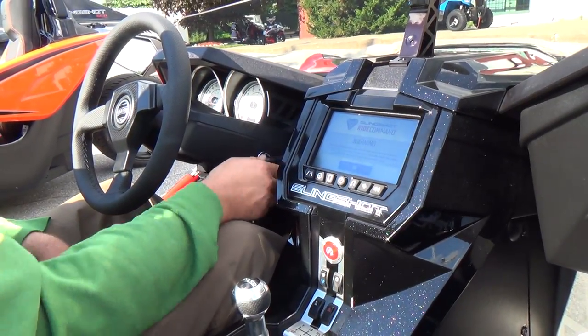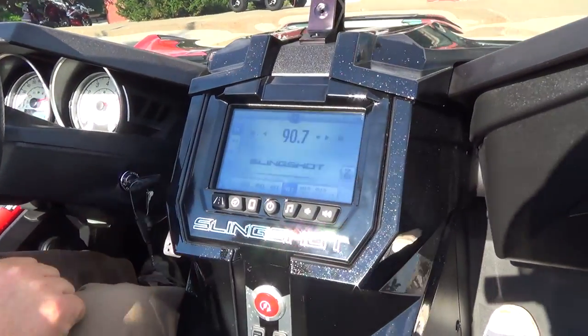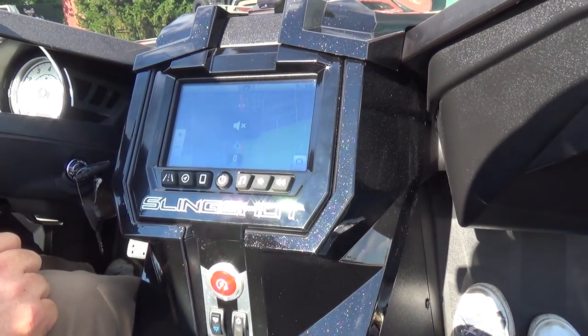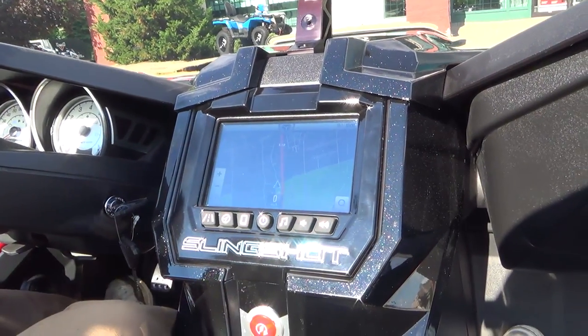Okay, that's fired up. Ooh, look at the big screen. It's all touch screen. That's our map. Turn that radio off. It actually seems like the radio works now. So there's our maps. Let's fire it up here.